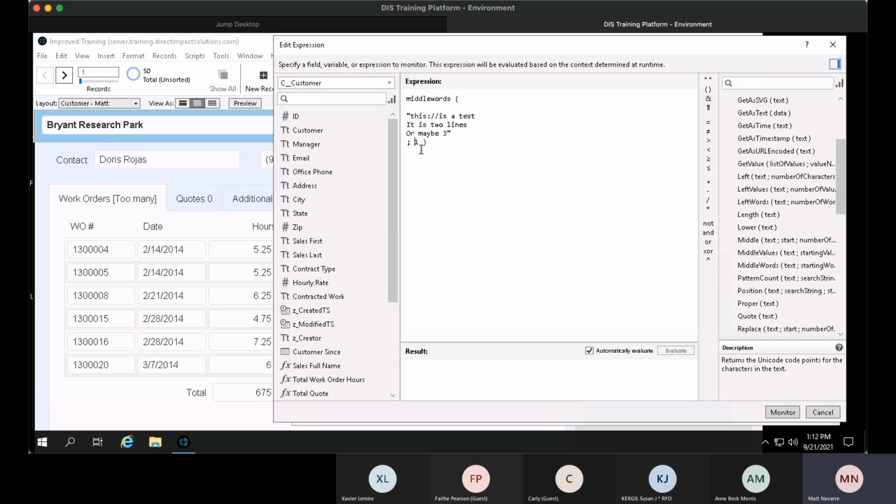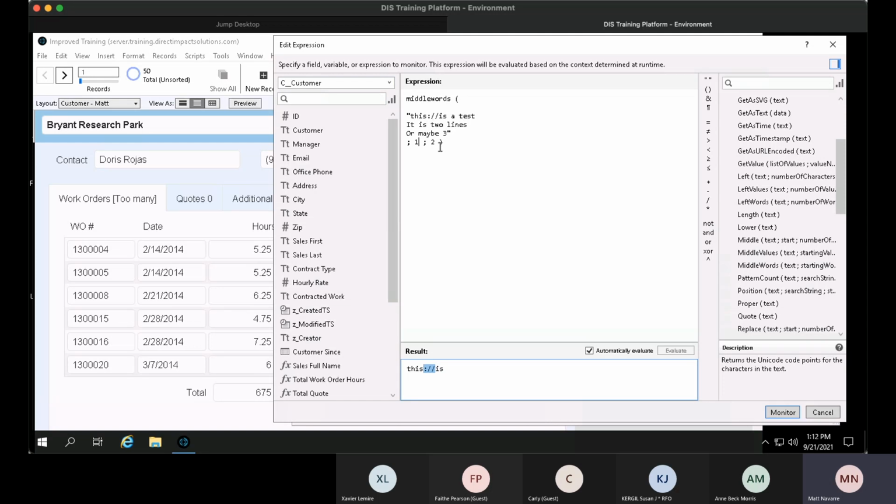Middle words 2, 1. So it actually ignores all of the punctuation in between them, right? So if I say grab the first 2 words, it shows me the two words with the punctuation. But if I say just grab the first word or just grab the second word, it ignores all of this. So it can be interesting to work with these.